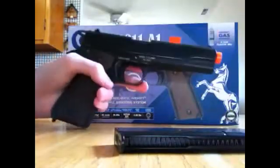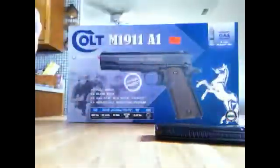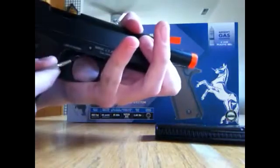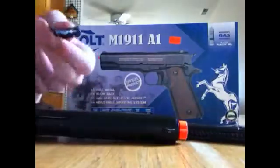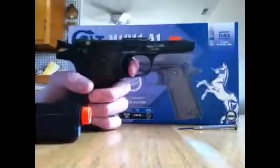The last thing I want to talk about is the hop-up, which is located inside of the gun, so you have to take it apart. What you do is, in front of the part where the slide gets locked, there's a little hole. You have to line up the slide release with that, exactly like so, and then poke it out with that little thing right there. Then it will either pop really far out and fly, or it will just poke out a little bit and you will be able to pull it out. Then you would take off your slide, and you have your frame and your slide separated.